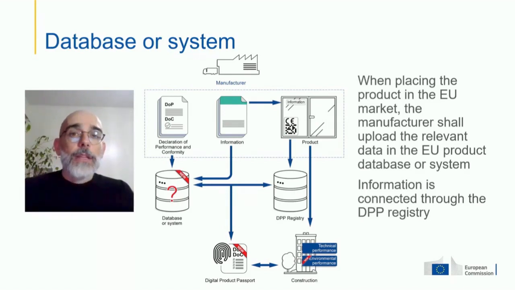And the obligation to provide a digital product passport will be established in a legal document afterwards and will be applicable to any product placed in the EU market. So in practice, it will apply to manufacturers from Europe, but also to importers bringing products to the European market. We hope that the system that we are going to build together with the ecodesign will simplify, of course, the task for manufacturers, and also has the potential to facilitate the situation for manufacturers who sell products in the construction market, but also in other markets.